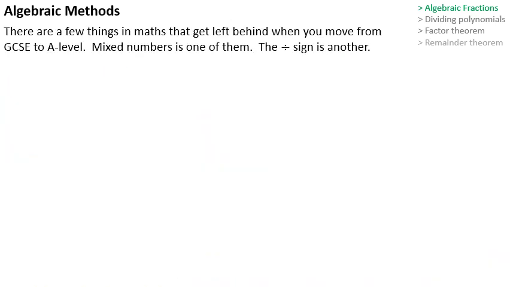Now, when you moved from GCSE maths to A-level maths, a few things quietly slid into disuse. Mixed numbers was one of them. You don't see me writing 3 and a half on the board. I might write 3.5. I'm more likely to leave it as 7/2. Simplified, I'm not going to write 14/4 when I could be writing 7/2, but I won't turn it from a top-heavy or improper fraction into a mixed number, because too much of what we do involves multiplication, and it can be confusing to have a 3 written next to the fraction a half if we don't intend to multiply them.